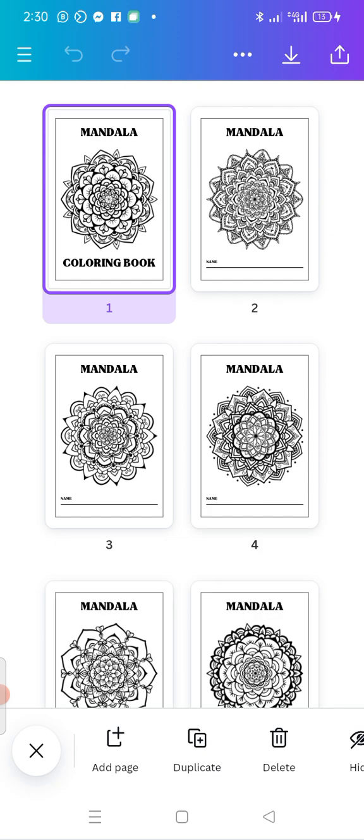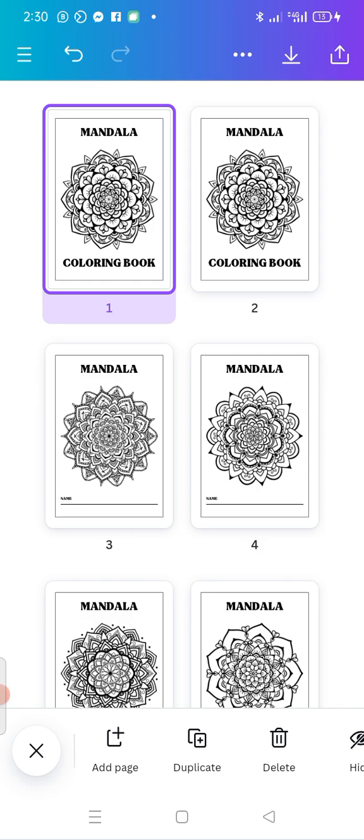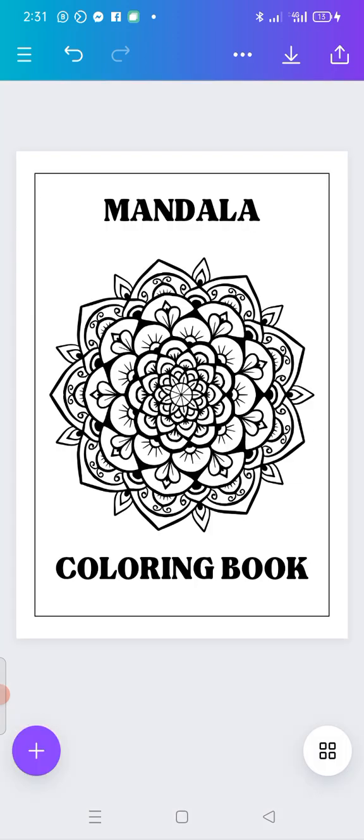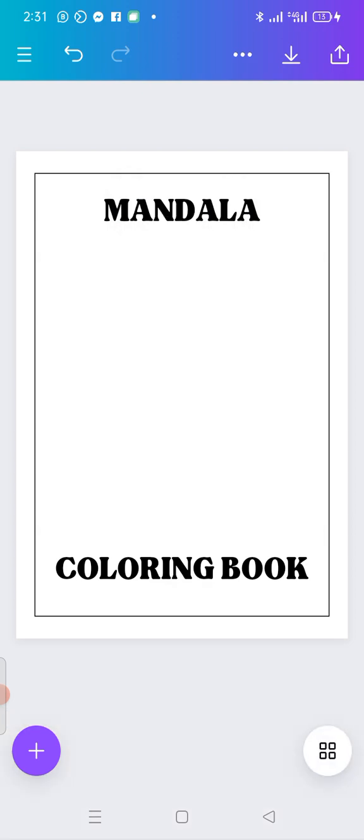You can duplicate this page, because we need a title page to write our title and then the description of our coloring book. For example, this is the book. You can delete this one and use this one for the title.